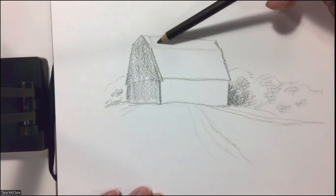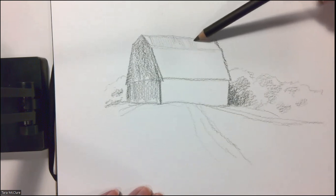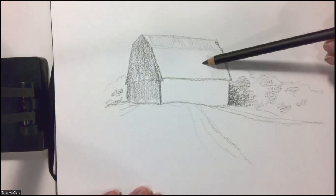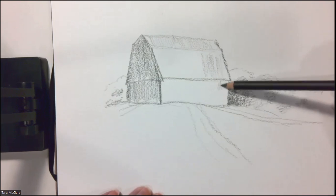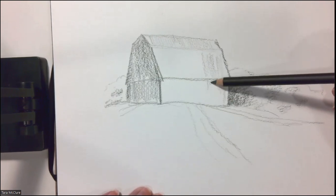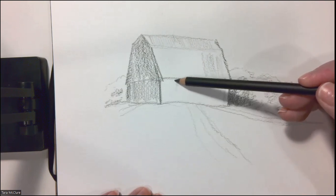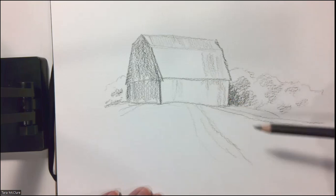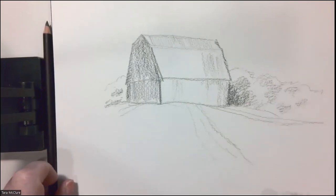Then there was kind of a medium value in this top part of the roof. This part of the roof was much brighter, and it really wasn't even shadow on the lowest part that you were seeing, but you were seeing some of the imperfections in the wood. So I'm just going to rub in some of that. And whoops, it rolled away.